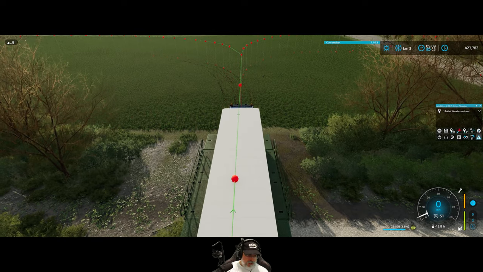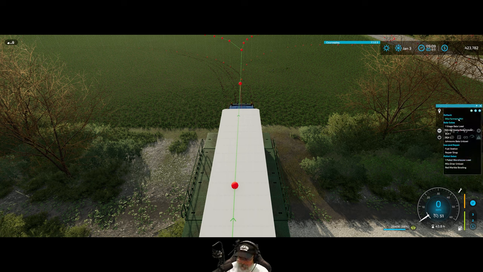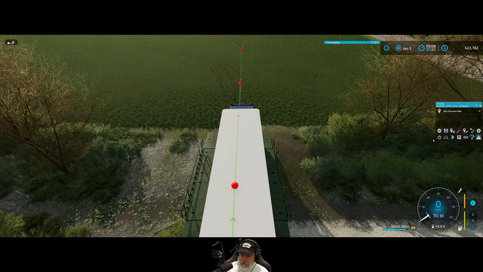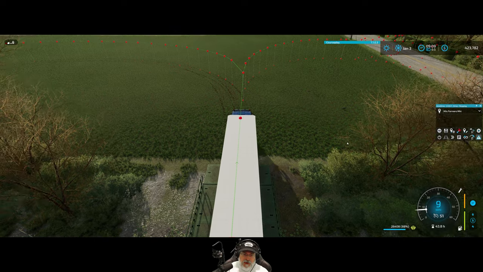Let's just actually start it right here. So I want to go into here. MJ's Farmer's Market should go into pallet sales. And we'll select that. Can't reach MJ's Farmer's Market. Okay, so we have a broken link somewhere. So let's see if we can figure out where that's at.